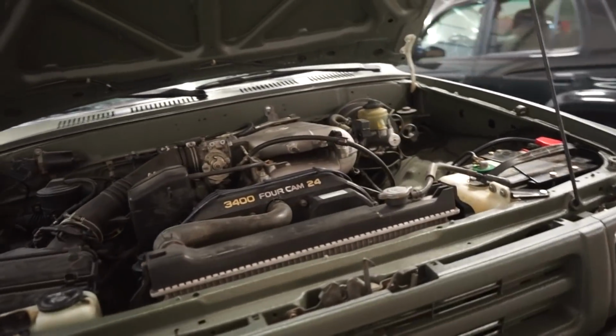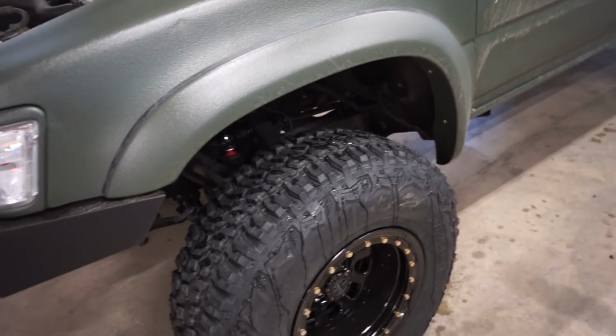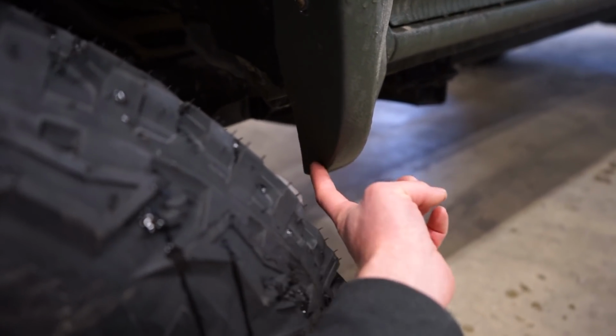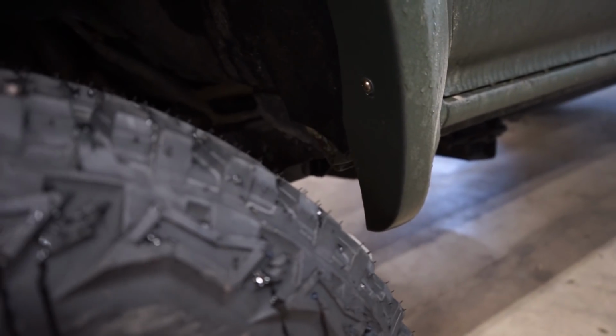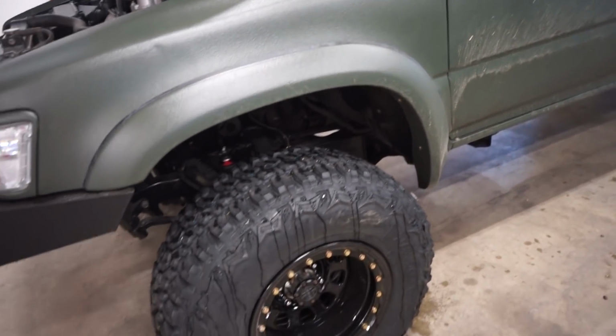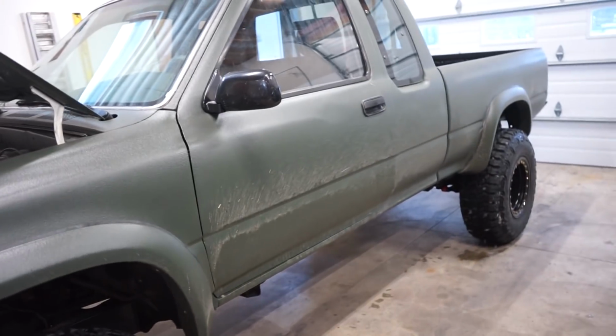And it runs actually really nice and smooth. So the alignment definitely helped out with rubbing. It's still rubbing just a little bit on this corner, so I may do a little bit more trimming on this flare, but other than that, it's not rubbing at all anywhere else. So very happy with how the alignment turned out, and honestly very happy with how this thing drives.